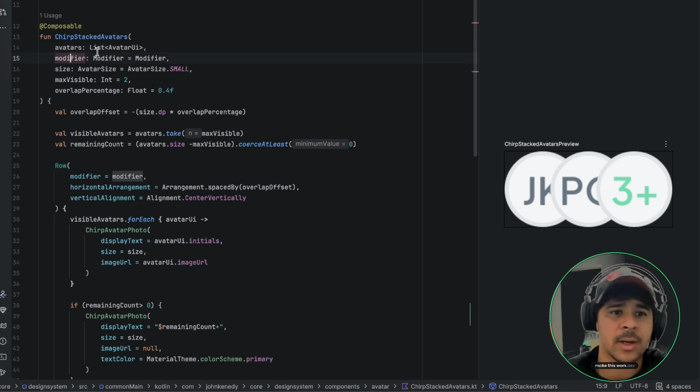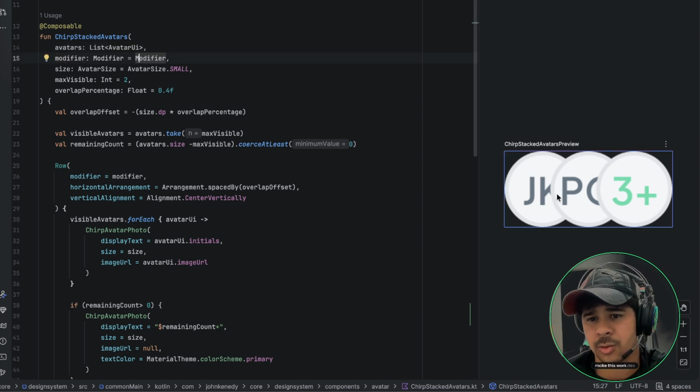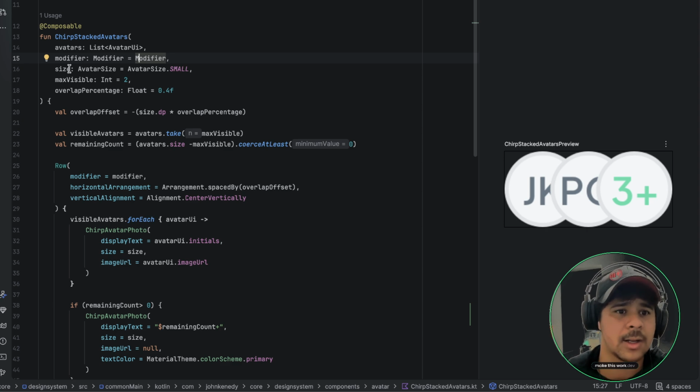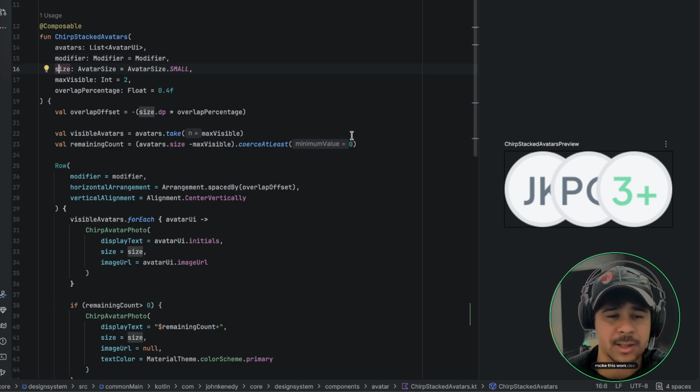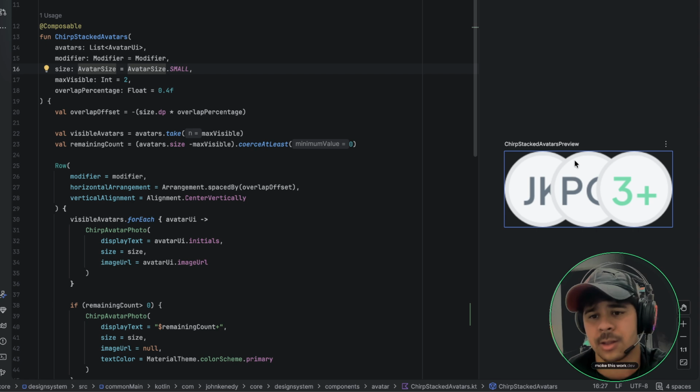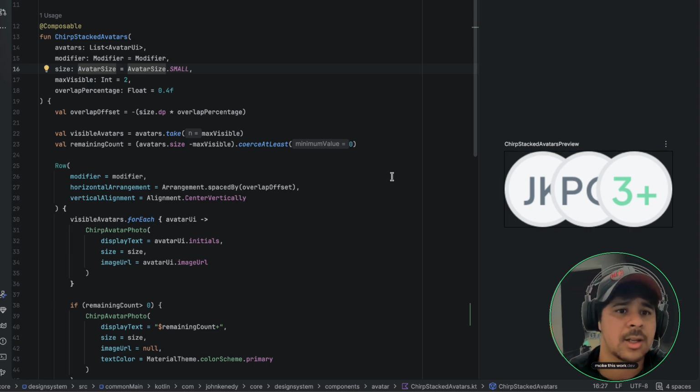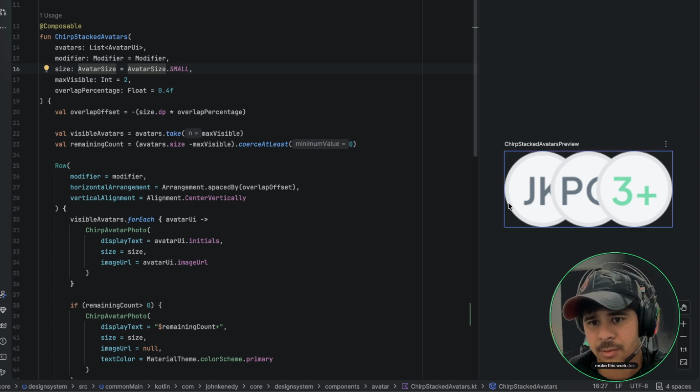We pass a modifier here, so the modifier is to change how things look. We also pass a size here, and this size is an enum. We talked about it in the previous class, and we pass the size as small here, so it's a fixed size for this component.